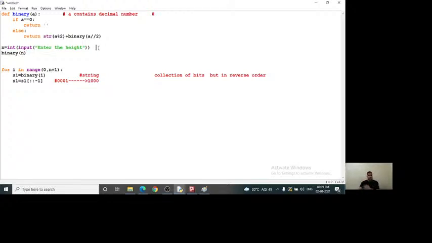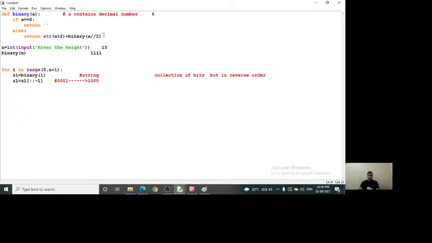For example, I have given 15, so it will convert that 15 into four 1s. We are getting the number from top to bottom, but it doesn't matter here because it will give the correct total bits.